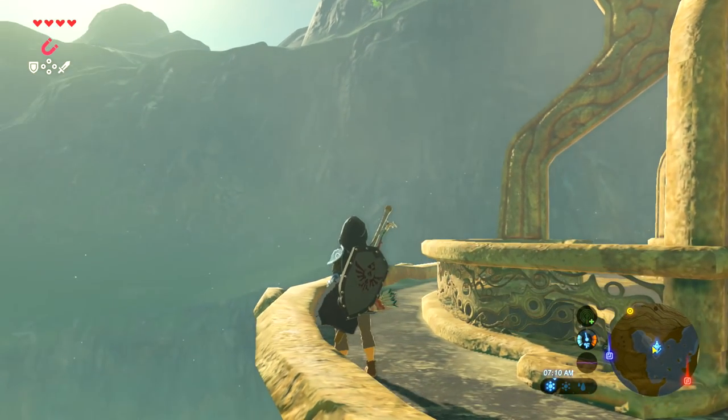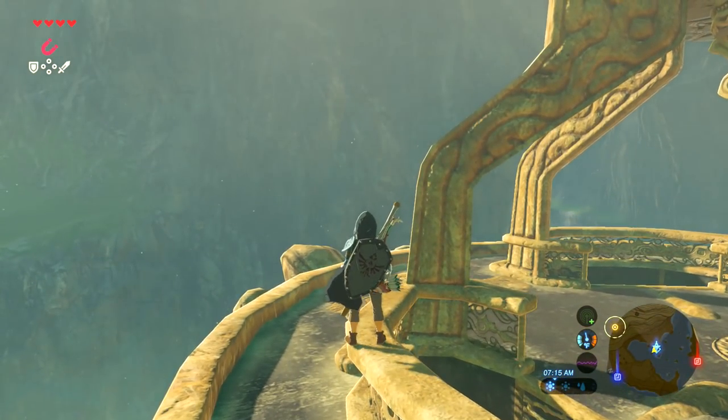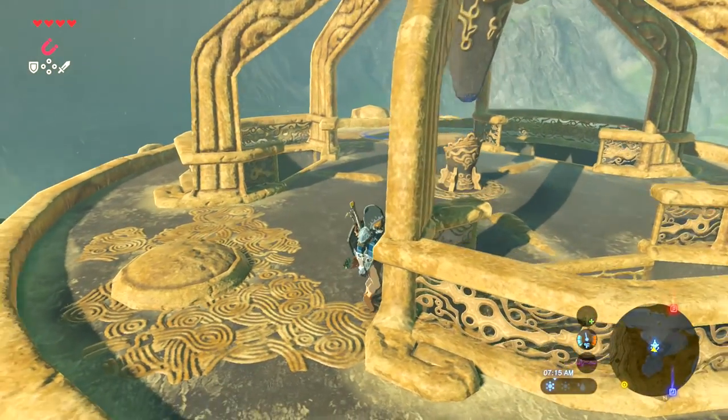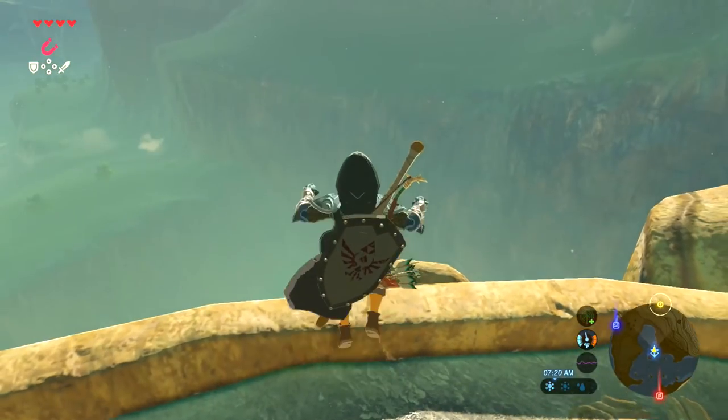But if we could get up here, I do not think we can climb all that. I really don't think we can. I mean, I'll try it. I wouldn't be a zebra if I didn't try the silliest stuff. So we can't climb up that, okay. Seeing if we couldn't get higher up on the shrine.